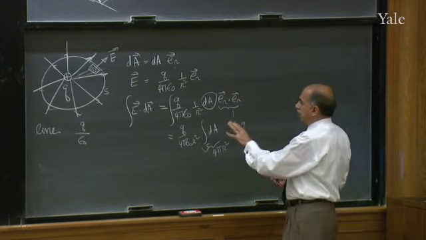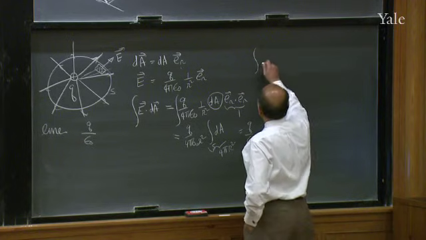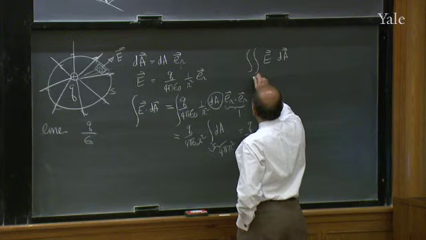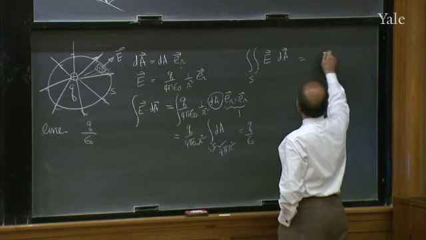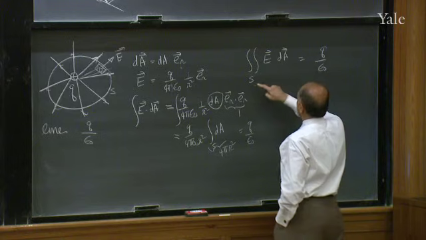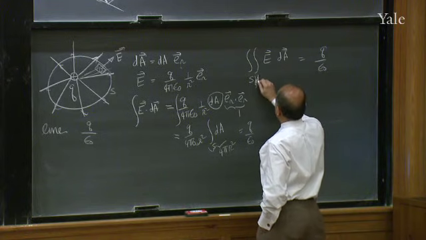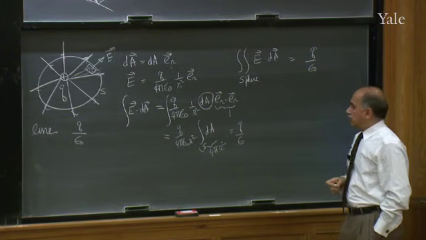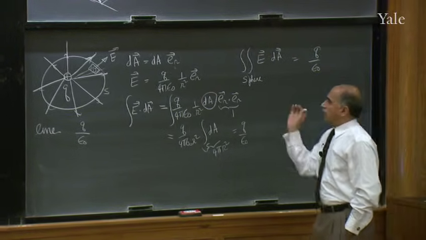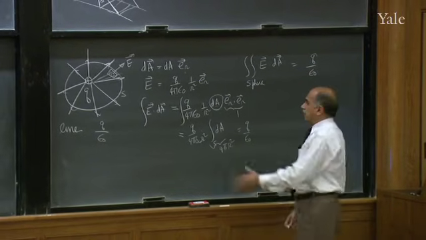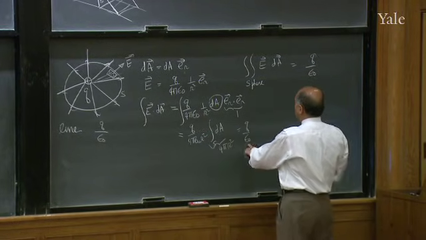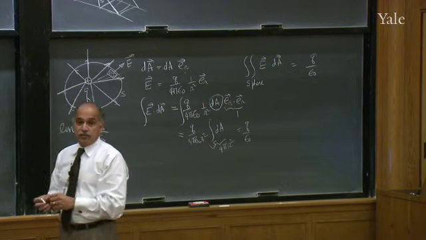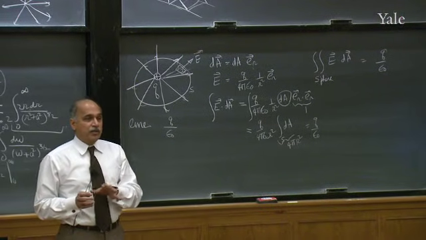So the moral of this little exercise is that the surface integral of the electric field on a surface is equal to Q over epsilon 0, where this was a sphere. In other words, even if you never heard of field lines, just take the electric field and do the surface integral, you get this. So the surface integral is a new concept. You probably have not done that before, and I've got to remind you how it is done, at least operationally.